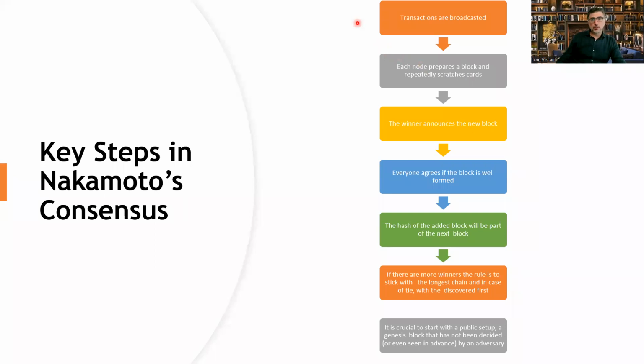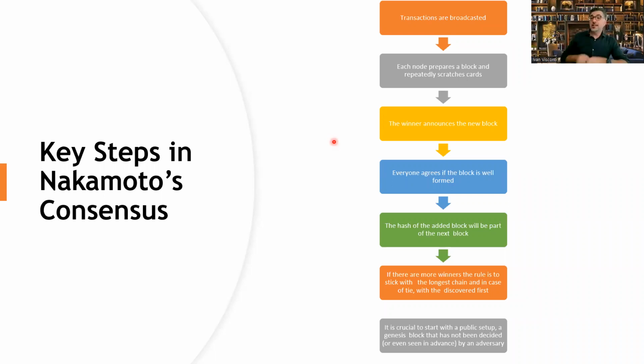Okay, let's review these key steps, therefore. So clients have transactions, right? I'm a client. I'm not even part of the governance, so I'm not interested in doing this mining of solving the puzzle, but I want to use the computer. So I send the transaction. This is broadcasting to the peer-to-peer network. Therefore, there are nodes that are in the governance.